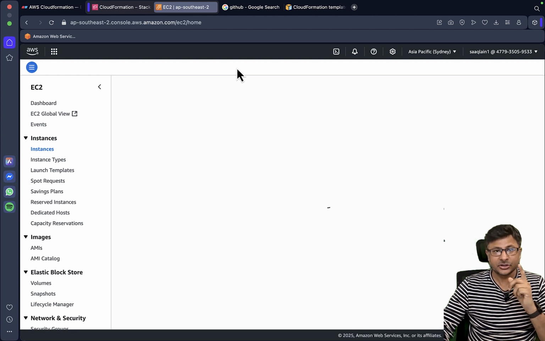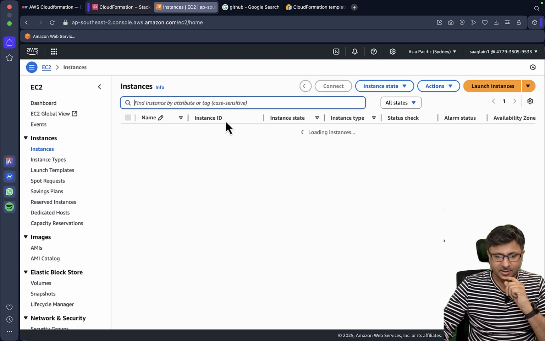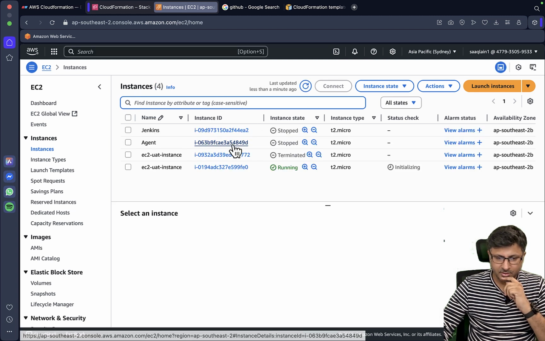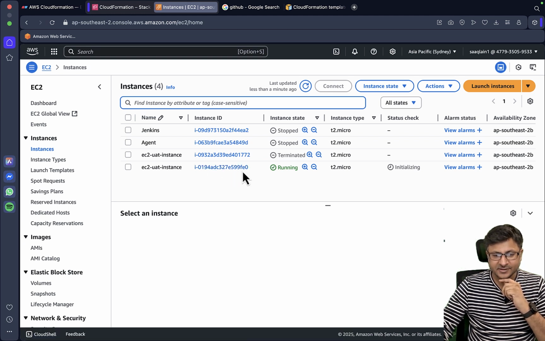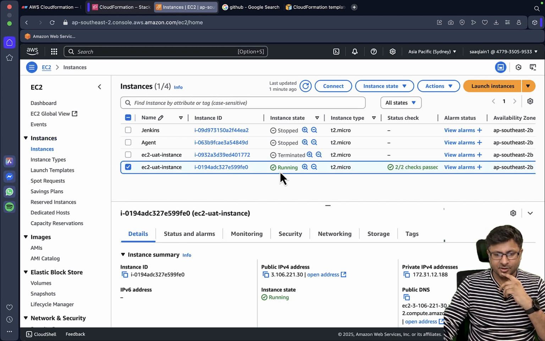And as we are in UAT, it should be t2.micro and the instance ID should be FE0. Okay. All right. So this is the one which you have just created. You can see that this is the name FE0 and the type is t2.micro. So you can see that we have verified and created these things successfully.